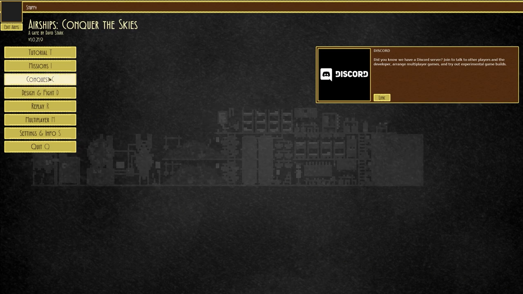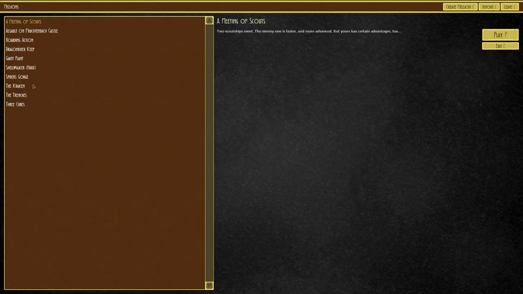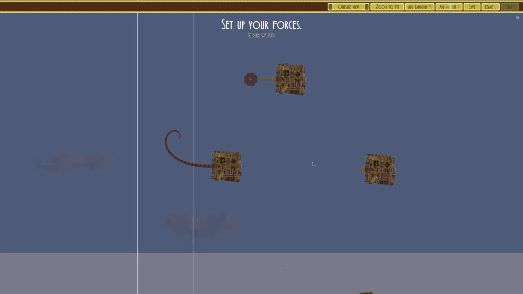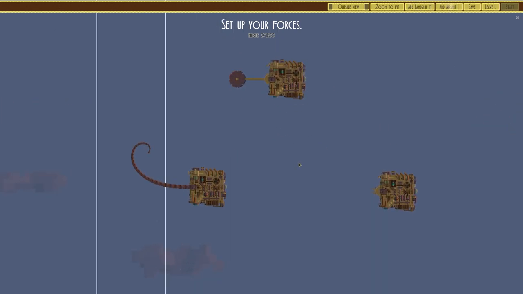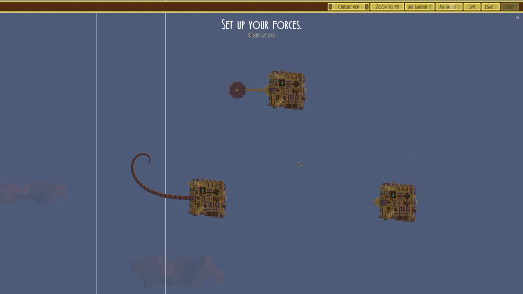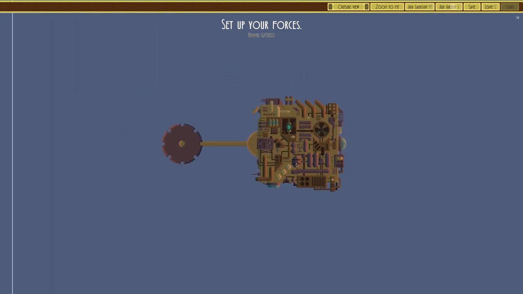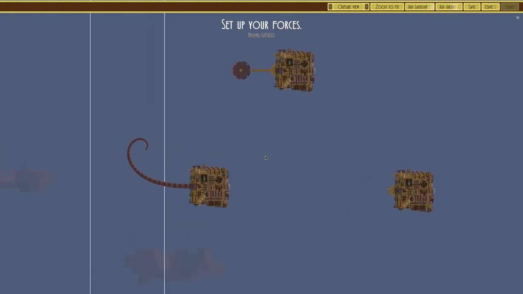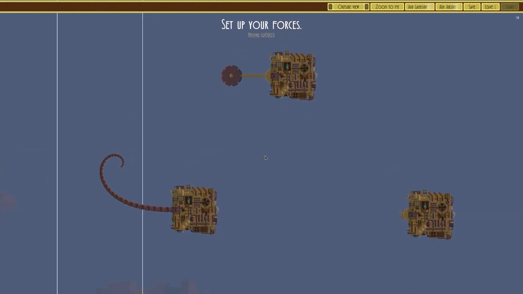I don't know whether it's a collaboration with somebody else or whether the developer has just put it in at random, but either way, if we go over to our missions and then three cubes, we have three clockwork cubes menacing the skies, defeat them. You have to defeat them with how many points? It is 1,200 points, and I've not seen these in-game before. I've seen a picture of them, but not seeing them in game, and as you can see, we've got these basically floating clockwork cube things, another sort of mad scientist, mad engineer type of affair.